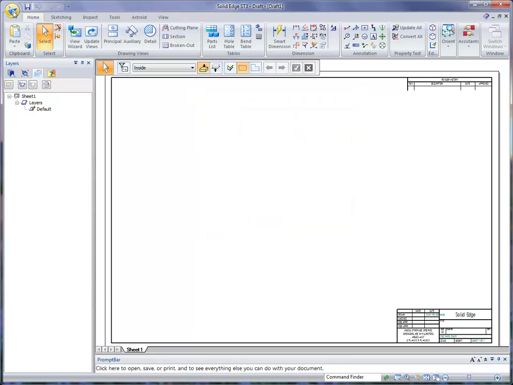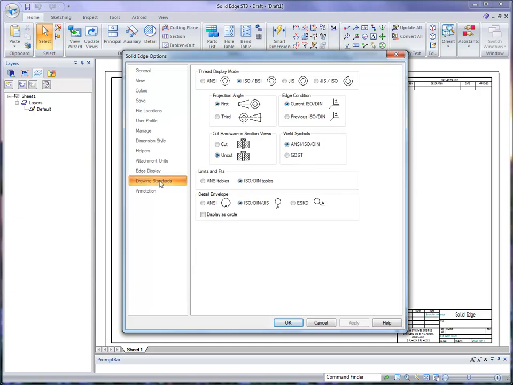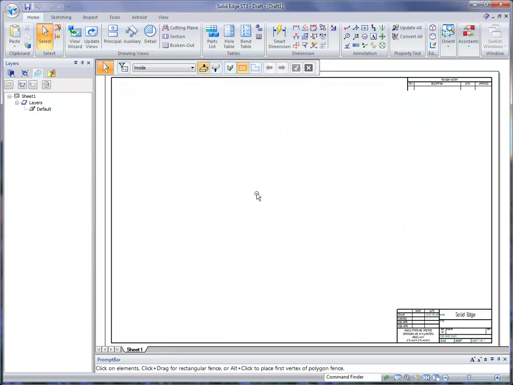We also can come back to the application button, and we're going to come down to the Solid Edge options, and on there you're going to find drawing standards. For drawing standards, in this case we're going to go ahead and use ANSI. We're going to go to third angle projection, and I think everything else is okay. So we'll go ahead and click on the OK button. Now, this basically sets up step one and allows us to continue on to step two. So make sure that your students are up to this point and have these standards set.